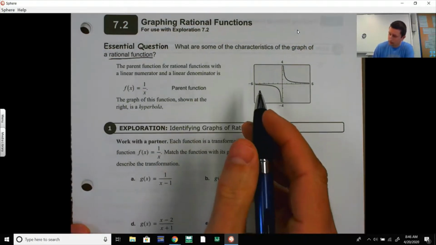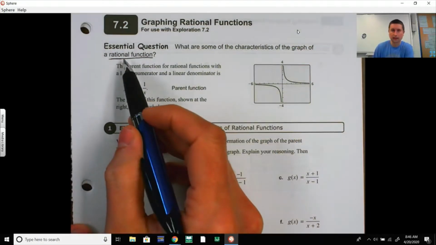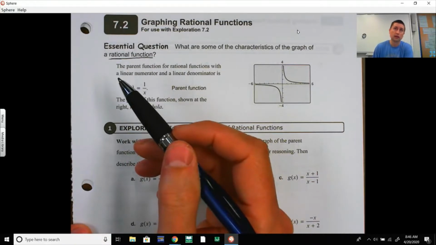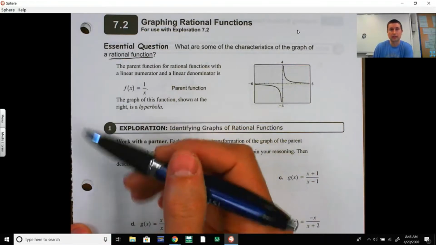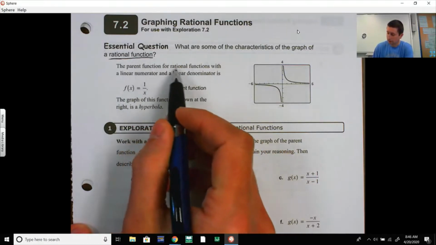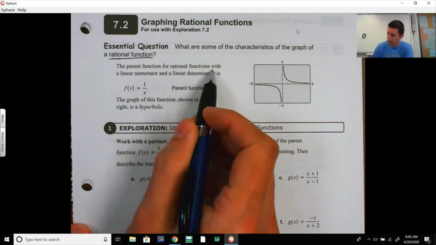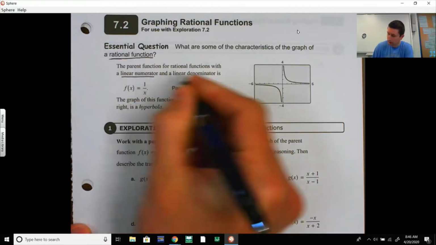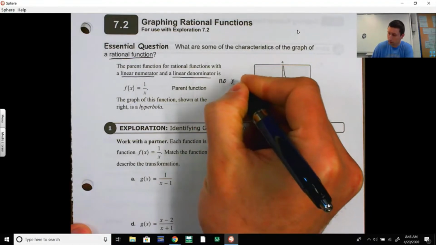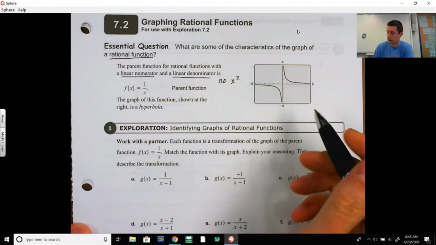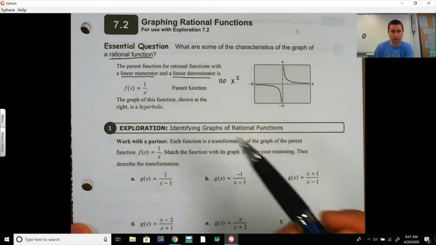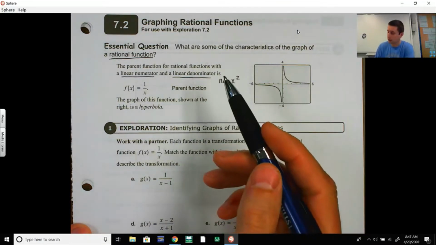Okay. So again, a rational function fits in like linear functions, quadratic functions, and absolute value functions. It's another type of function, another family of function. The parent function for a rational function has a linear numerator and a linear denominator. So what we're going to see right here is no x squares. We're not going to see any rational function that has an x squared in it. We're just going to be looking at linear ones. In the coming lessons, those will start showing up, but we won't be looking at the graph so much.